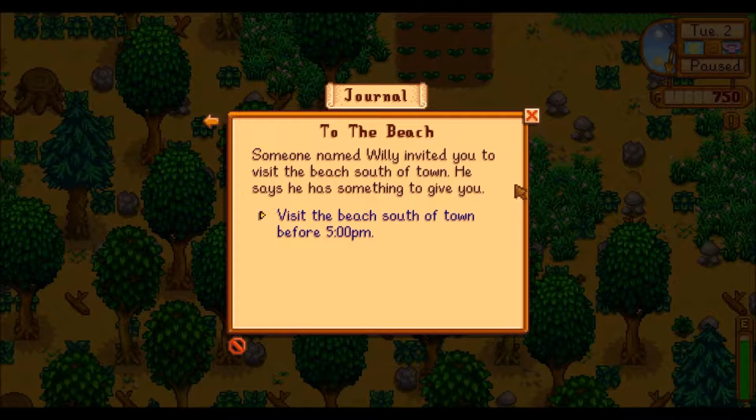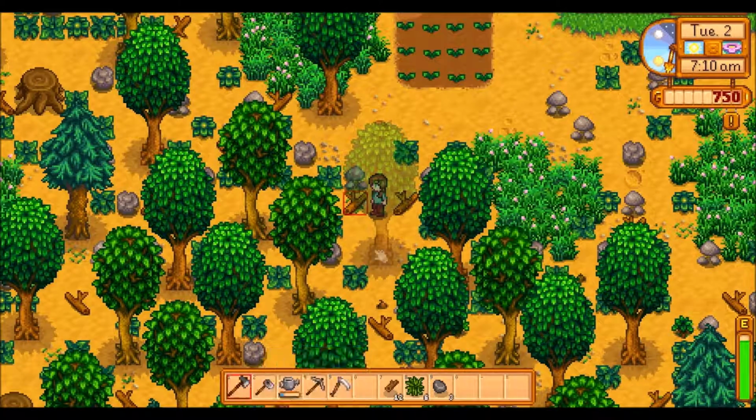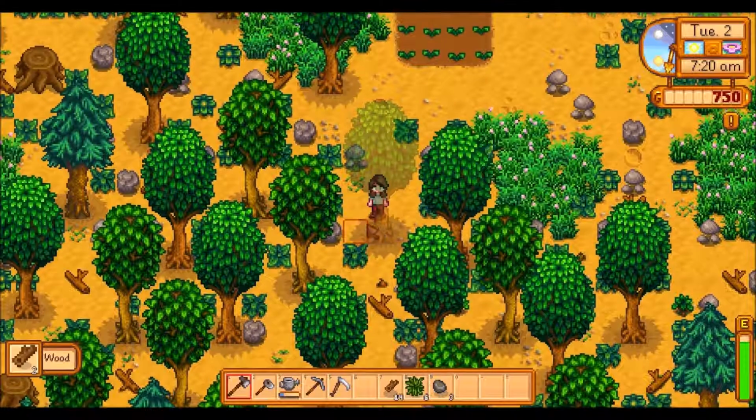Someone named Willie invited you to visit the beach south of town. He says he has something to give you. Visit the beach before 5 p.m.